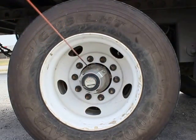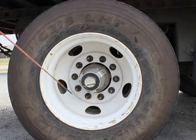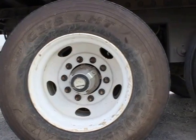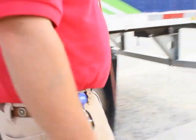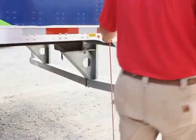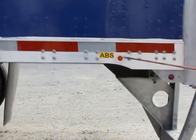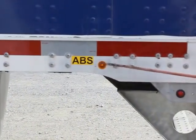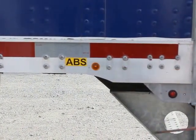My hub seal is properly mounted, secured. Not bent, broken, damaged. Not missing any bolts, nuts, or hardware. It's not leaking and it's at a proper fluid level. My ABS light is properly mounted, secured. It's not hazed, cracked, or broken. It's amber in color. It should go off. And if it comes on and stays on, it indicates I have a problem with my ABS system.